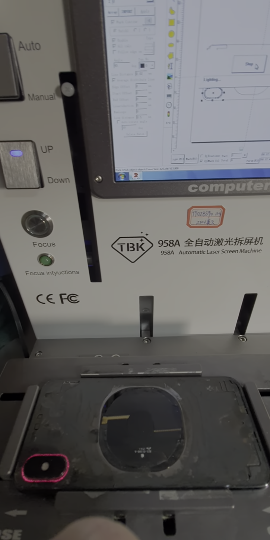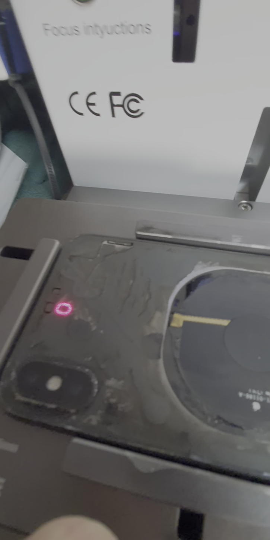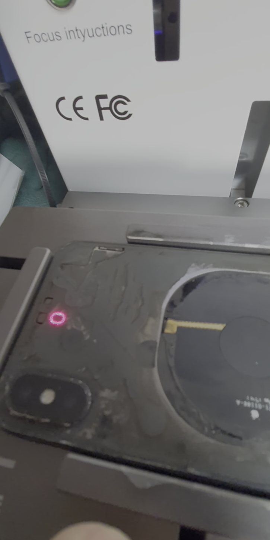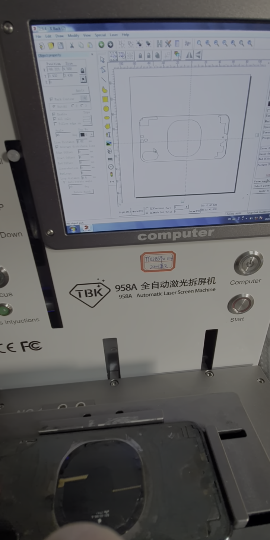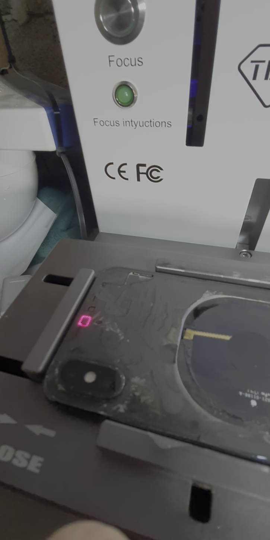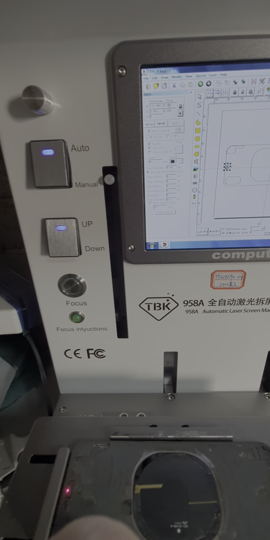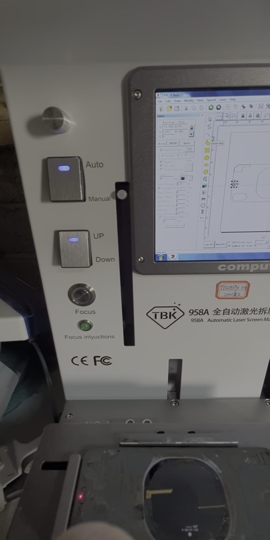And don't forget these other bits here, like these holes. They are there to avoid components behind the frame. If you go through that, you've ruined the phone, all that component. You don't want to do that. And again, you can increase these a bit more. The reason I'm going over this, I'll make that a bit bigger because I'm not entirely happy with that.